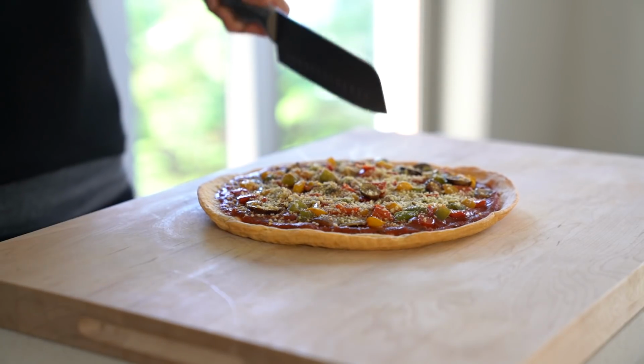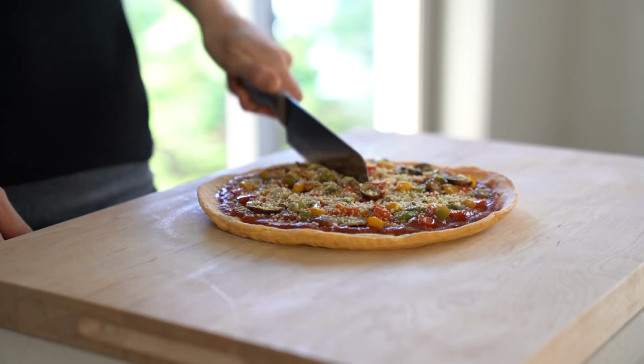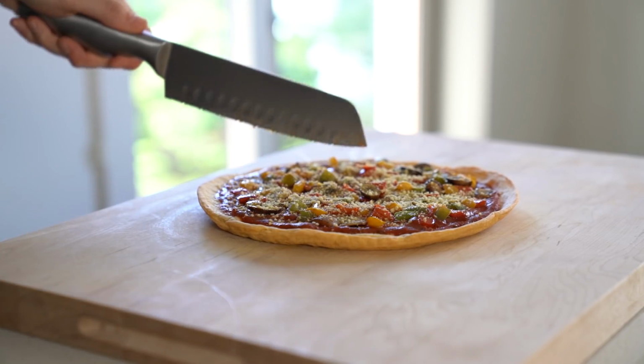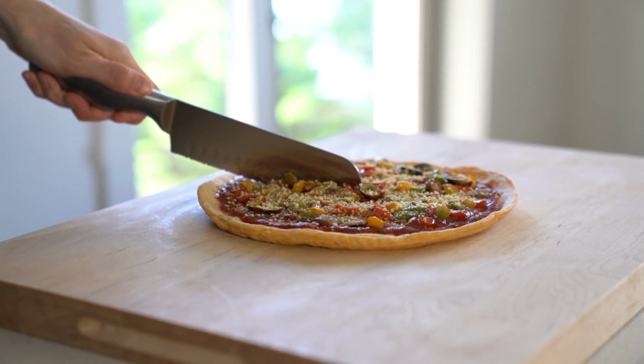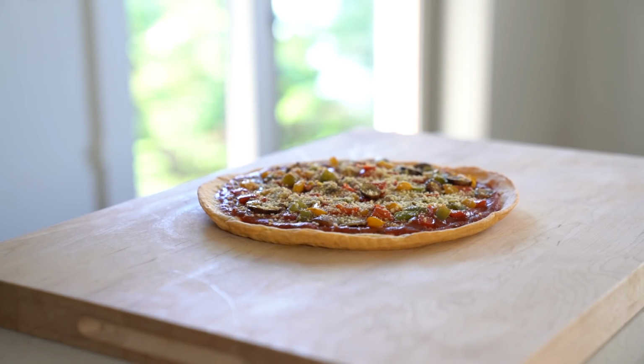As I already mentioned, this is one of the pizza recipes our family loves, and we have it at least once a week. Not only does it taste great, but it's also really quick and easy to make. Hope you enjoy.